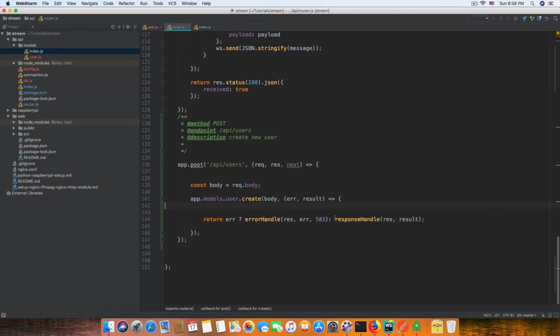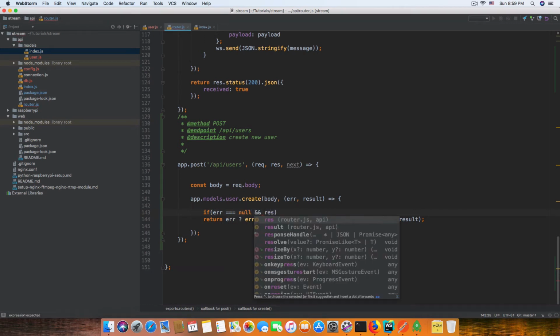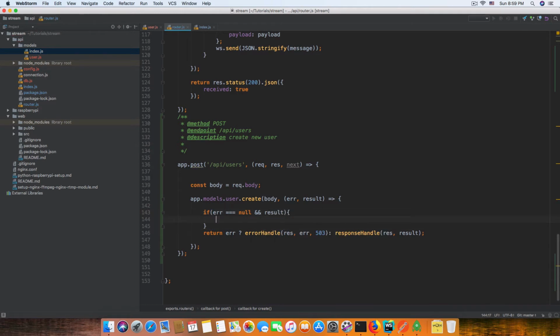I am going to do this with results. So when we have results successfully, so if error is equal null and results, we need to do this.